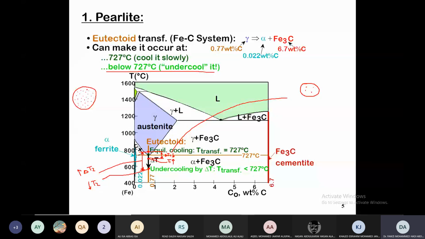The nucleation here becomes high. This high jump in the temperature causes high nucleation. When you jump fast, the probability of nucleation is much higher than when you have a small jump, where a small number of nucleation sites will be there. That's number one. This is the nucleation that we are talking about.